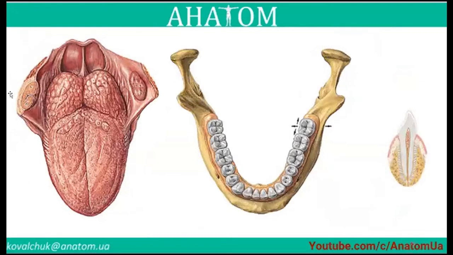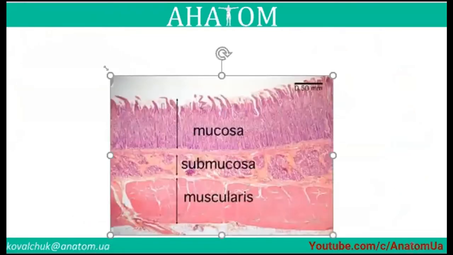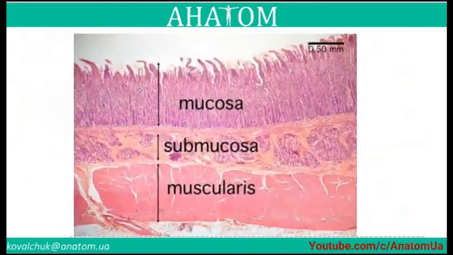For example, the tongue, or lingua in Latin, consists not only of muscles; a big portion is a special structure for taste in the mucous membrane. Mixed structures are, for example, the teeth, connecting with the mandible and maxilla. And at the moment, very important, is the structure of the wall in internal organs.